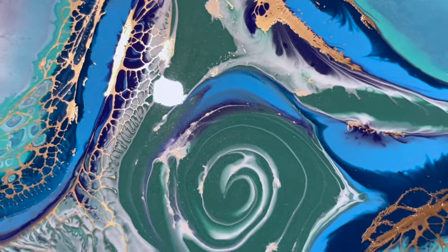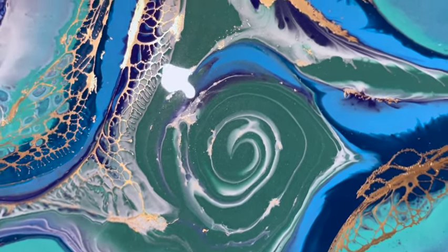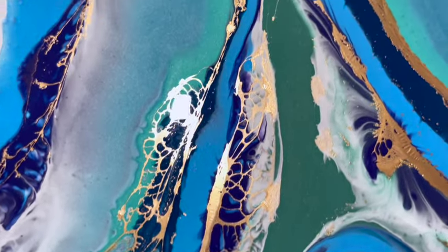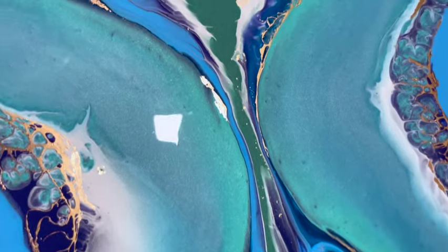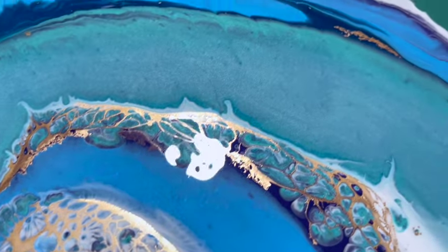I thought briefly about doing another puddle in the middle, just one. And maybe I'll do that next time, but I think this is really freaking cool. I love it. Look at this lacing. It is so amazing to me. Very, very cool. I can't wait to see how this one dries either. Look at that gold lacing there.